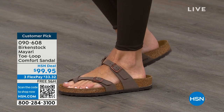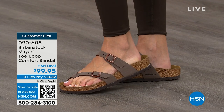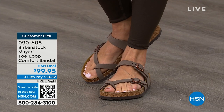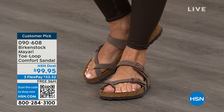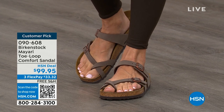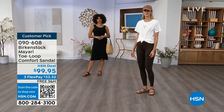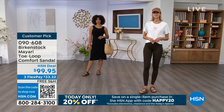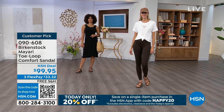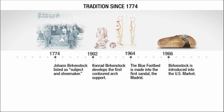If you're just looking for new styles and new colors, it's great that you can shop at a place you already love — HSN or HSN.com. You can read reviews because these are customer picks, and then you can get the brands that you want. As we look at these, Courtney, I'd love to talk about the history and show you the timeline of Birkenstock, because when we say consistent, that's what we mean.